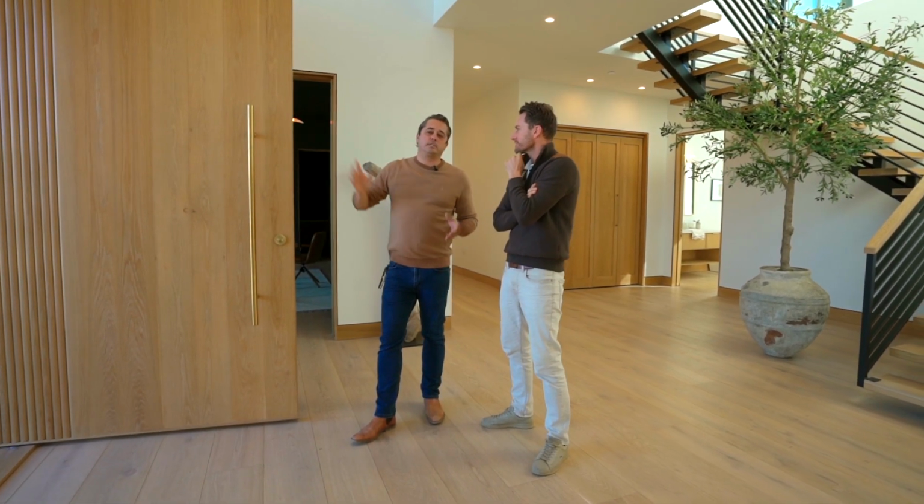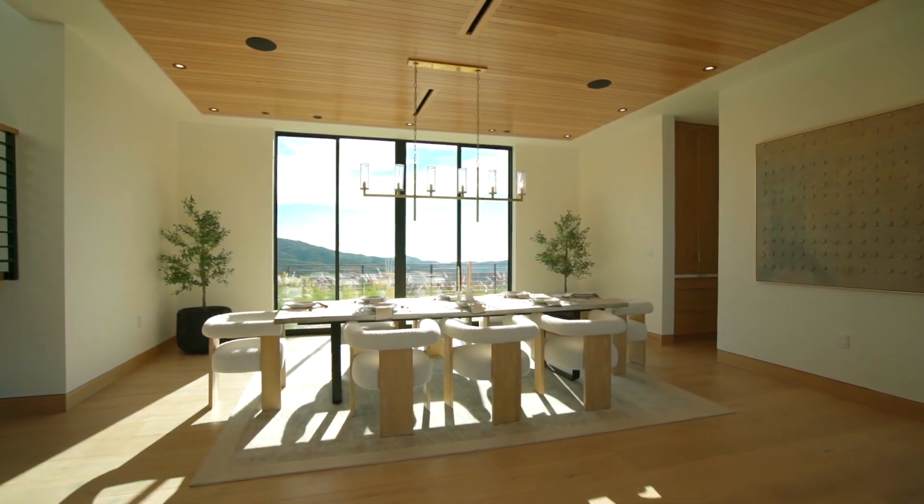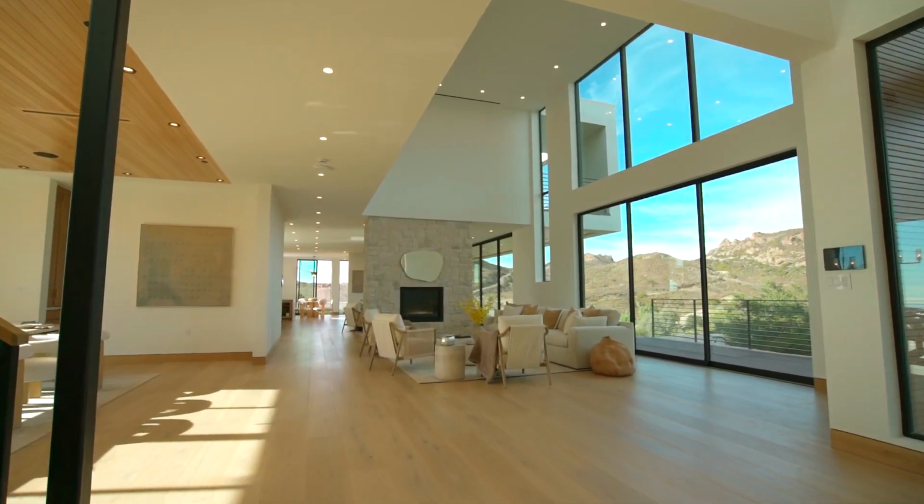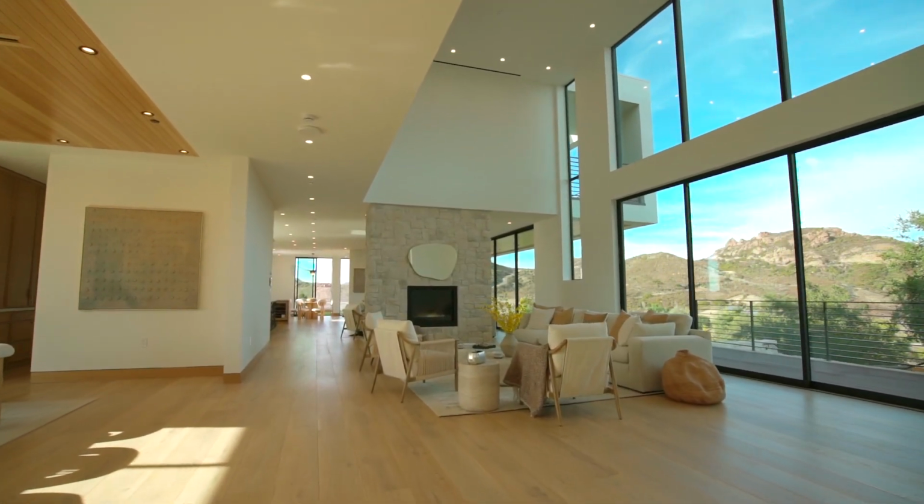There's so much light in this house. We have windows on every elevation and views from every elevation. I might need sunglasses just to be inside. Even though the ocean is over this way, and you can see the Pacific from the dining room, my favorite view is actually this way, where you have these huge red rock structures. Obviously Fleetwood windows everywhere.